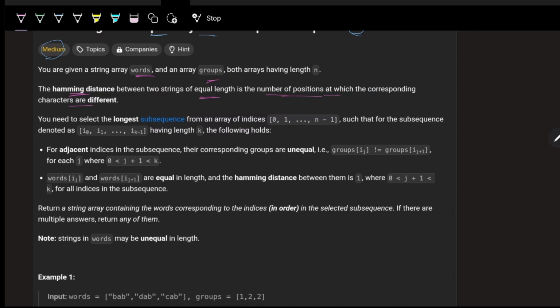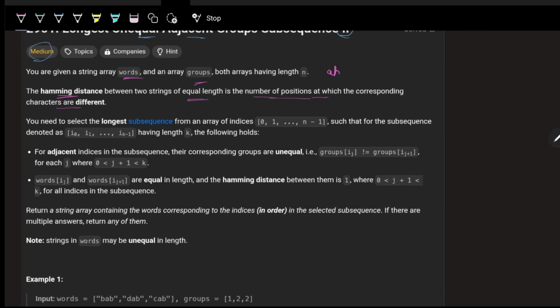Suppose I have two strings, ABC and BCD. Are the first characters the same? No, so plus 1. Are the second the same? No, plus 1. Third? No, plus 1. That is 3, so the Hamming distance for both strings will be 3. If I take AB and AC, the Hamming distance would be 1, because A and A are the same, so we eliminate them. This is called Hamming distance.